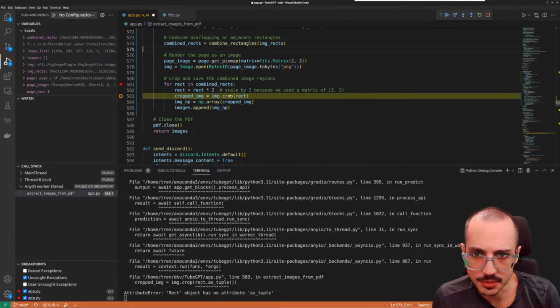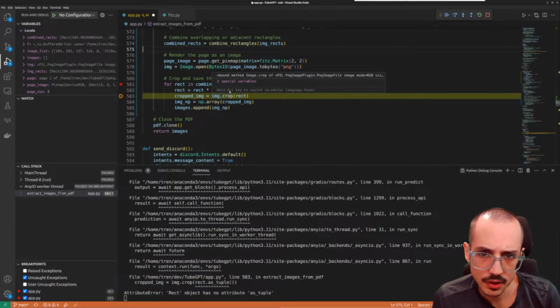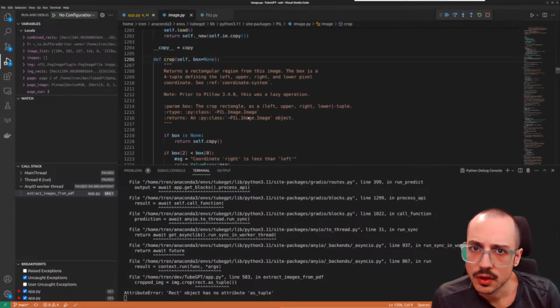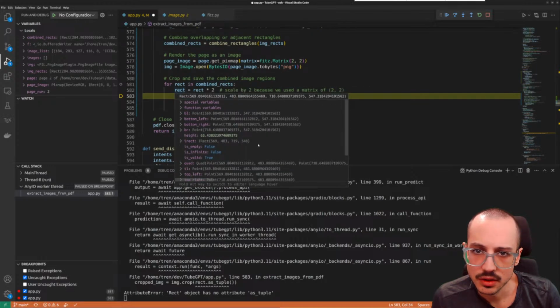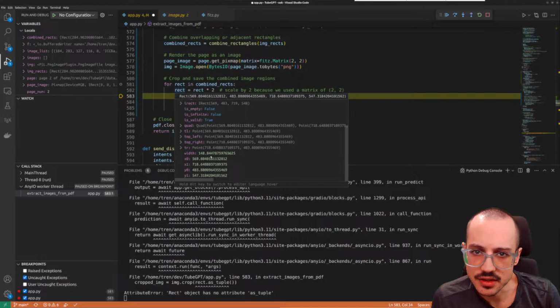What does image crop take? Crop box. Left, upper, right, lower. So what is a rect? Rect has left, upper, right, lower.